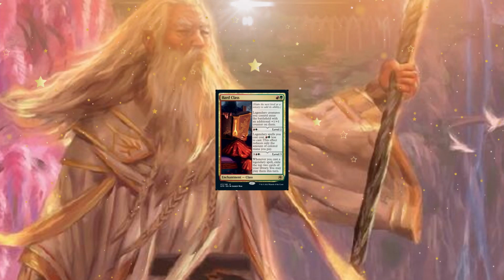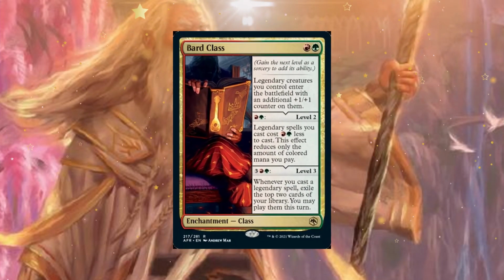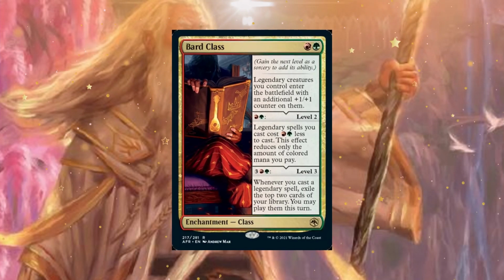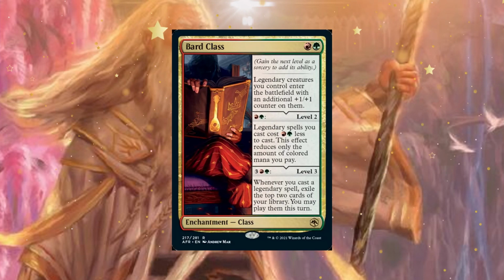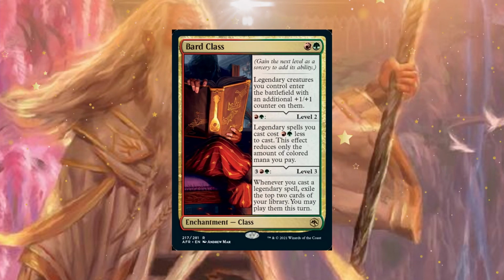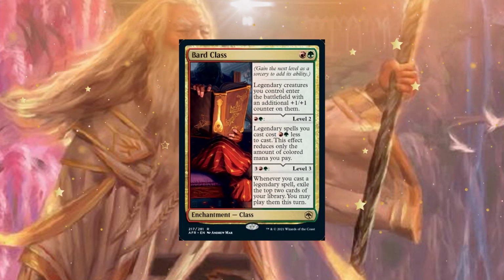I did also want to bring up Bard Class, mainly because we are in a little bit of a legendary theme, and it does have multicolors. It does have 3 levels. We could buff up our team, make our creatures cost less, and on top of that, whenever we cast a legendary spell, we could exile the top 2 cards of our library and then cast them that turn. This is just providing so much great value, especially when we level up more and more.